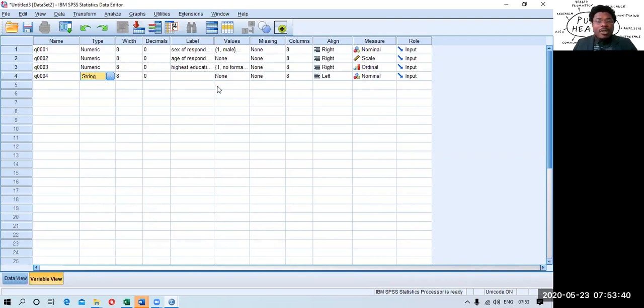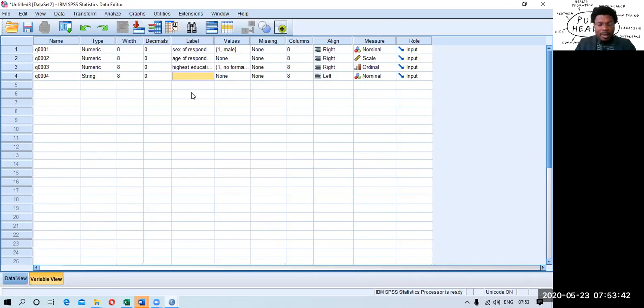Then you indicate the label, which is place of residence. There's no value because people write as much as they can, so just make it open.